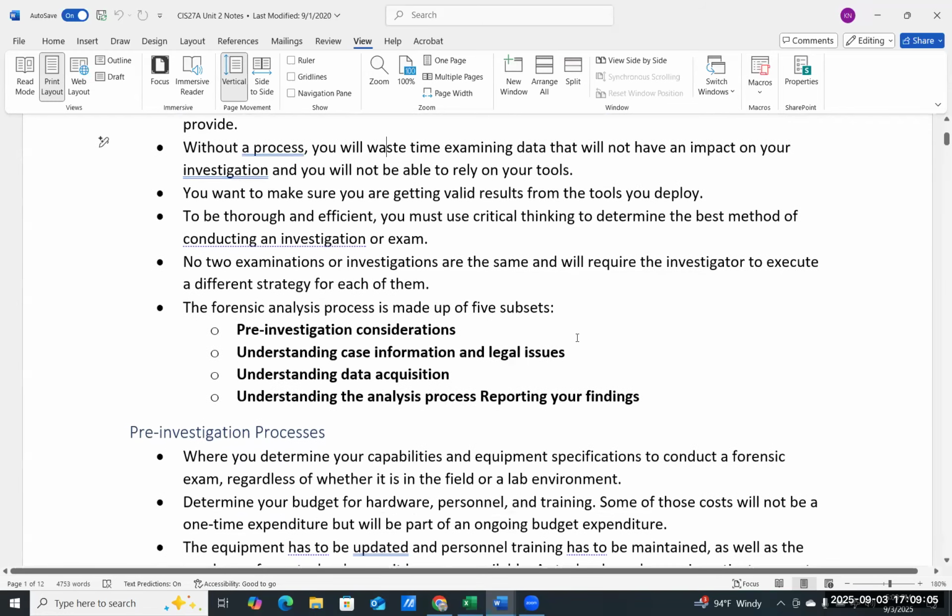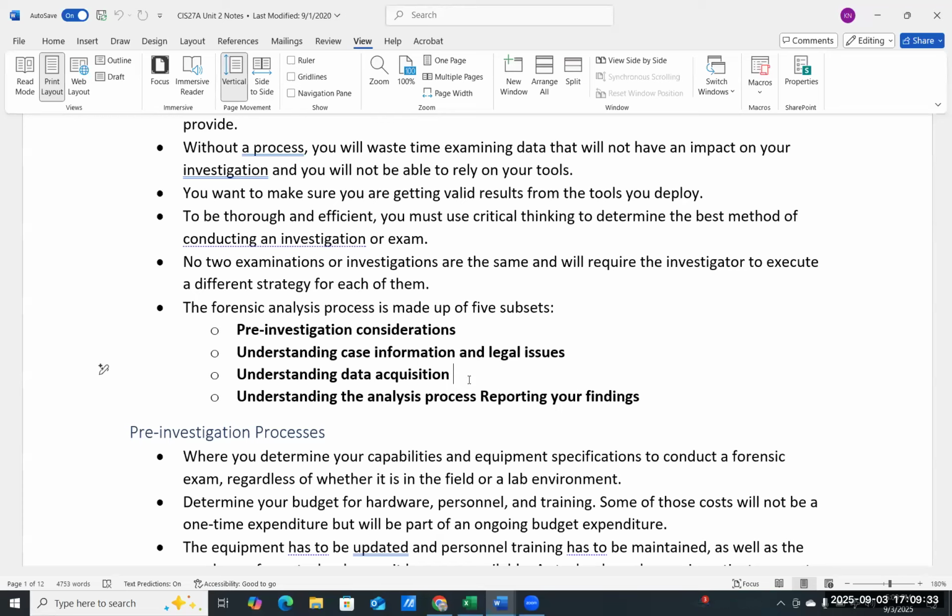Okay. So you need to have some subsets, and it talks about what kind of considerations you should have, what kind of information you need, understanding the legal aspect of your case, and understanding what kind of data you need. Sometimes we might have more than what we set out to do, but that's really essential. And then also wrapping back to the report, because this is the money maker. If you don't write a report, there's no pay. As I function as a consultant, what I get paid for is the report. Your job as an analyst or a specialist is to make sure that your findings are included in your report. So let's go through and answer some questions.